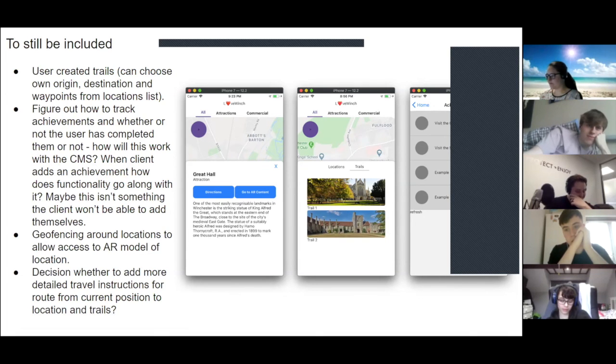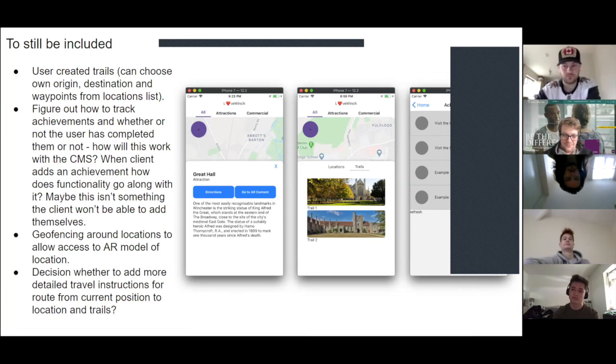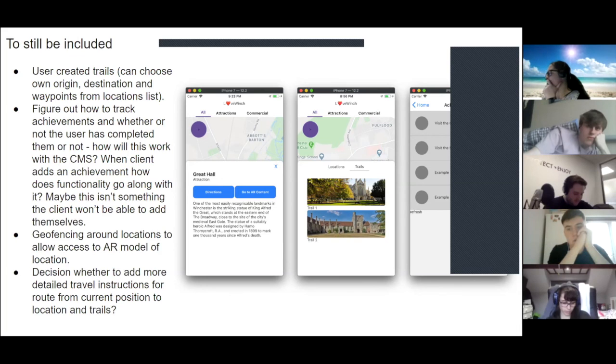And also need to add geofencing, and whether or not to use the Google Directions API also. It gives you so much information about how long it would take to get from one point to another, how long it would take to get from the end of the road to the other end. But I'm really not sure if we're going to display all that information when you click go, or just have the polyline so people can follow the line on the map to figure that out. But yeah, just wondering your thoughts on all of that. And yeah, that's me done.